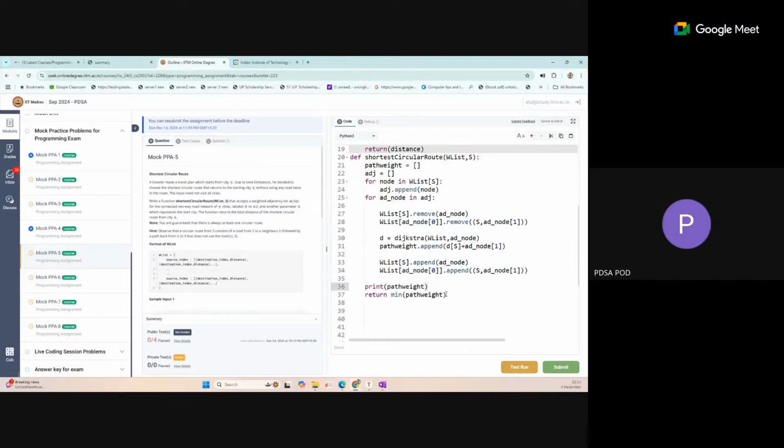Okay, so I think this is the issue, because this AD0, this vertex we're calling. Yeah, but that is there, I think.